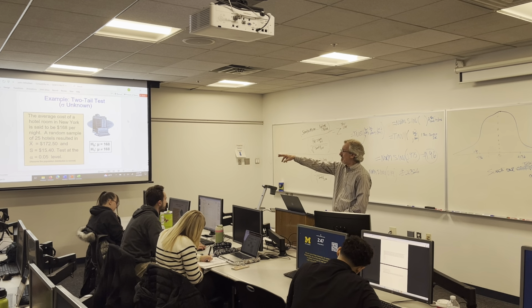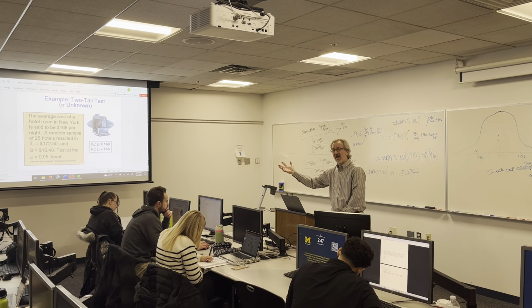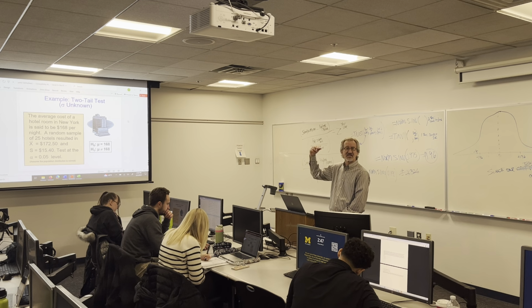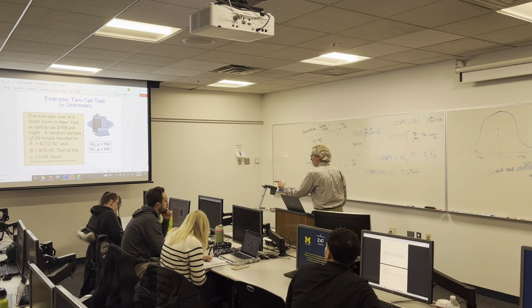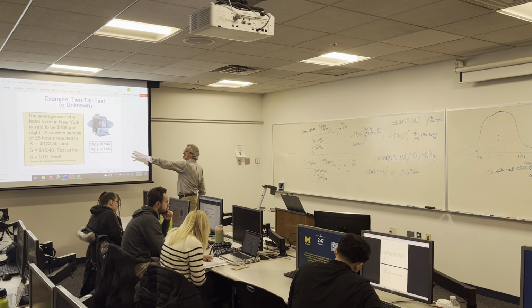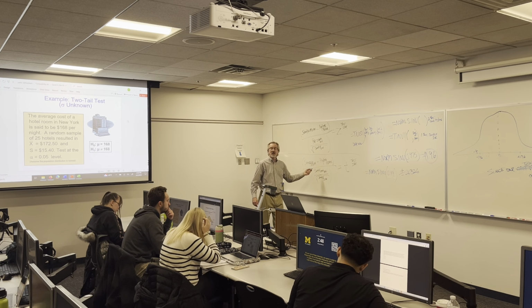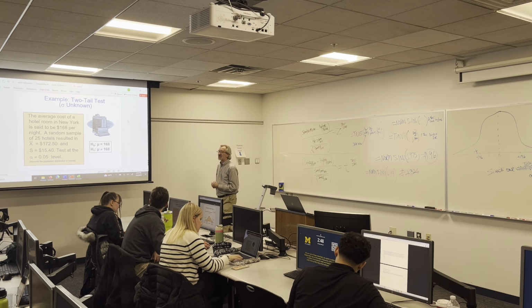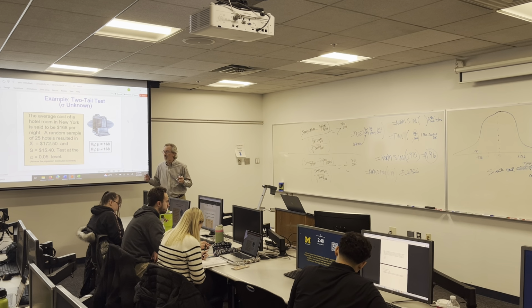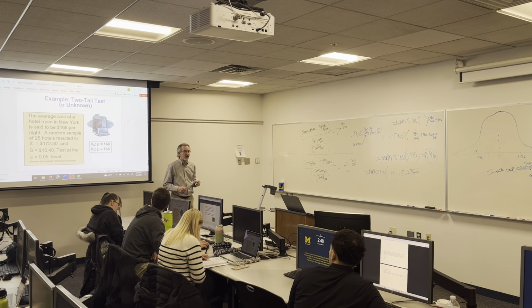It doesn't say anything about test if the average hotel is more than 168. It doesn't say if it's less than. It just says test if this is true. This is a two-tail. So here you go. The mean is equal to 168. The mean is not equal to 168. Let's start with the test statistic. Here's our formula right here. What goes on the left-hand side of the numerator? What's the number we're going to use for the left-hand side of the numerator?